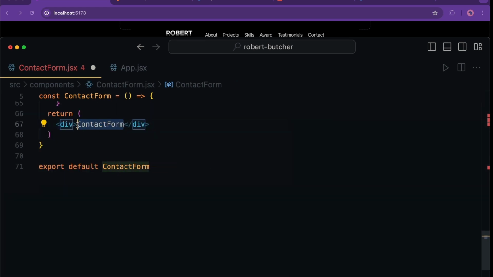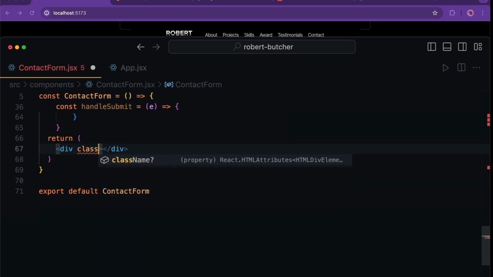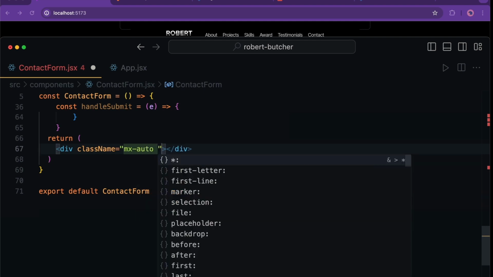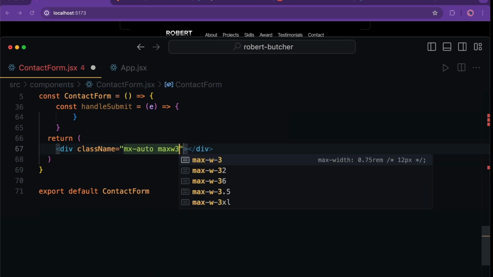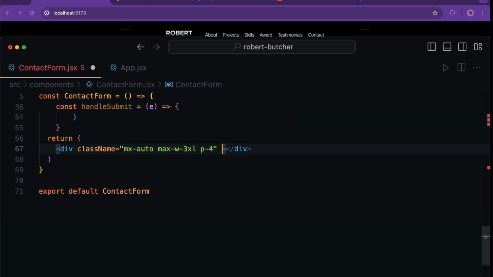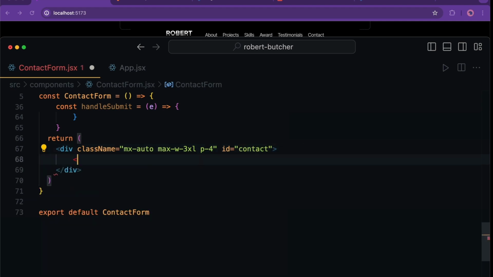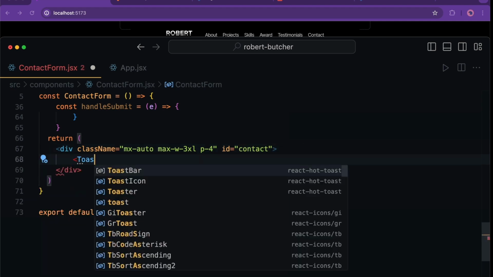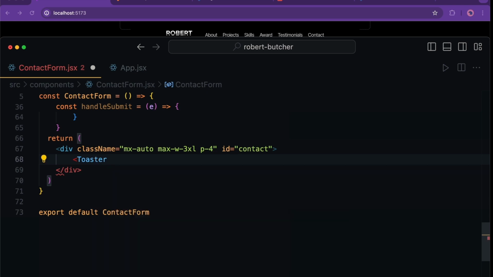Now let's code the JSX part. Class mx-auto, max width 3xl, and padding 4. ID will be contact. Toaster component to display notification.